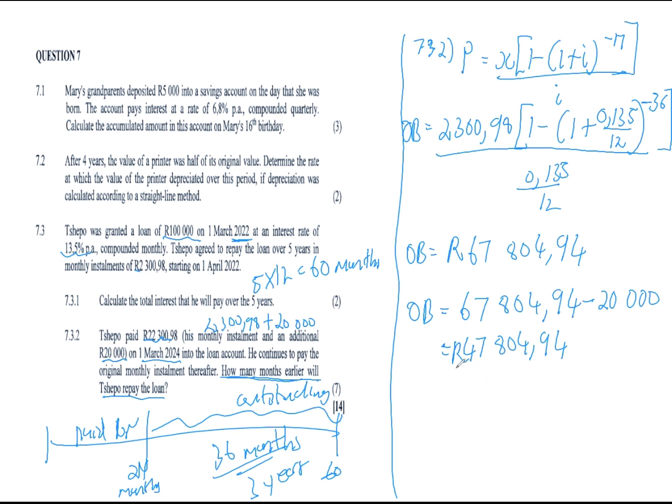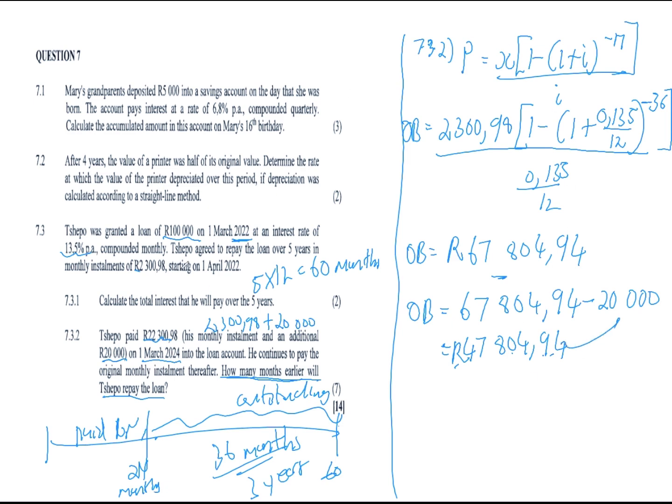So now we want to take this and continue with it and see how many more months it will take for him to pay off the 47,804.94 now, not this, right? If you were to continue paying this, it would take him the whole of the 3 years, the whole of this 36 months. But now, because we have made a payment of 20,000 and we are only left with this outstanding balance, it will take us fewer months. Okay. So what do we then do?